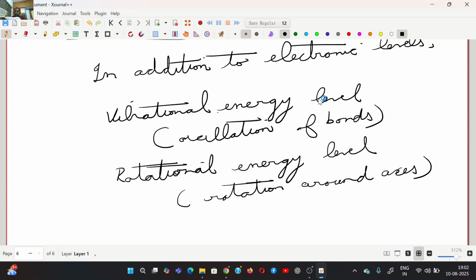Basically, if you think of each electronic level like a shelf, okay, you have these shelves at home, right? So in each shelf, there are smaller compartments. So these are our vibration levels. And in these compartments, if you make further divisions, those are the rotational levels. So the energy isn't just one big jump from one level to another level. There is a detailed substructure. So often in books, they tell that these form a fine structure within the broader electronic levels.